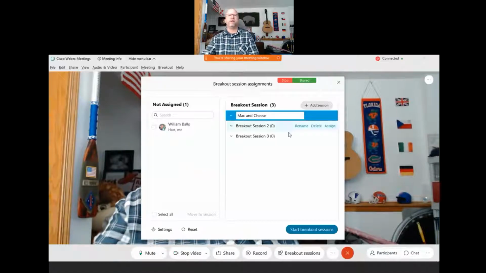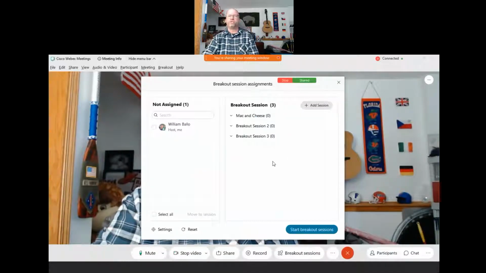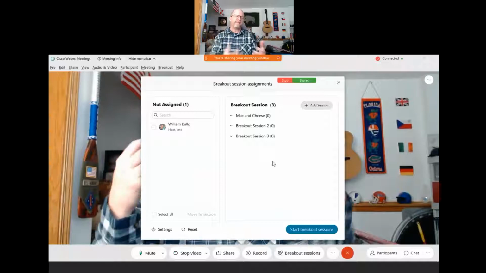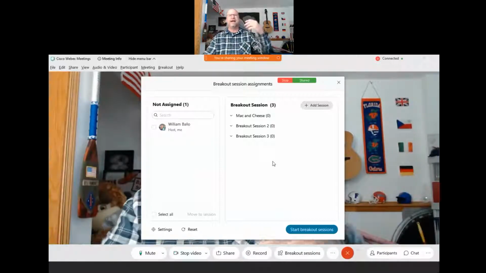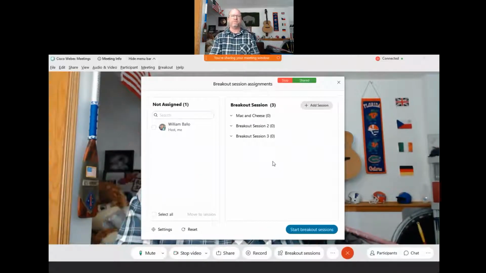All right, so there you go. That'd be breakout group mac and cheese. My students don't forget their breakout room numbers because I don't put them as numbers. If I say you're in number 1, you're number 2, number 3, they're like, wait, which one was I in? 1, 2, or 3? I don't remember. I heard so many numbers. I don't do that. So what I do is I go, you're in mac and cheese. You are in salad. You are in grilled cheese. You are in steak. And just put people in all of those different ones, and you can name them whatever you want.